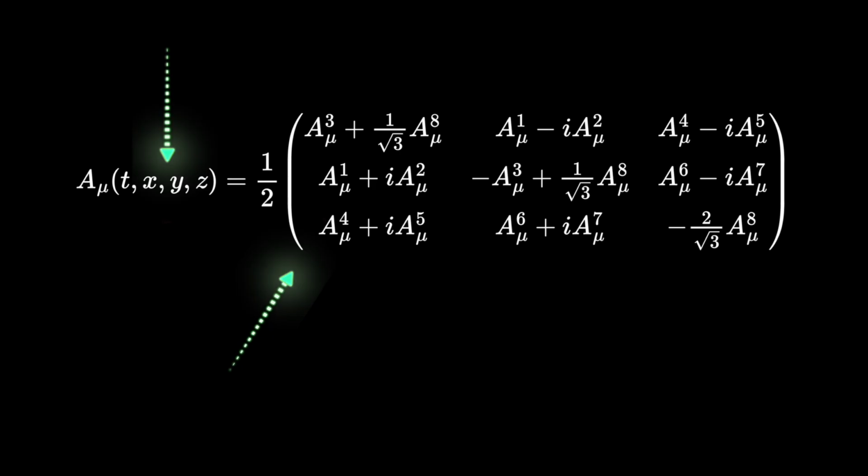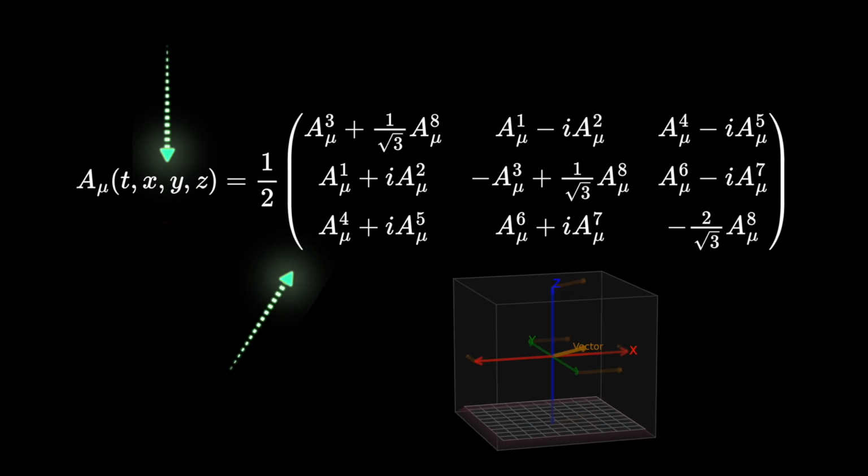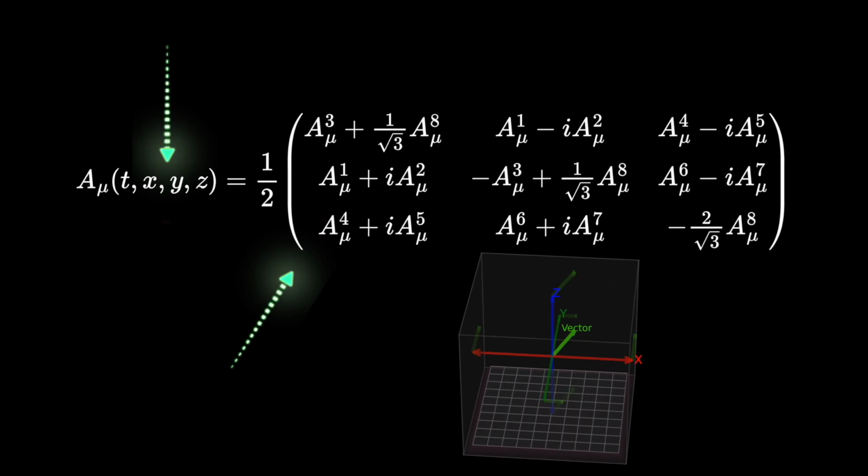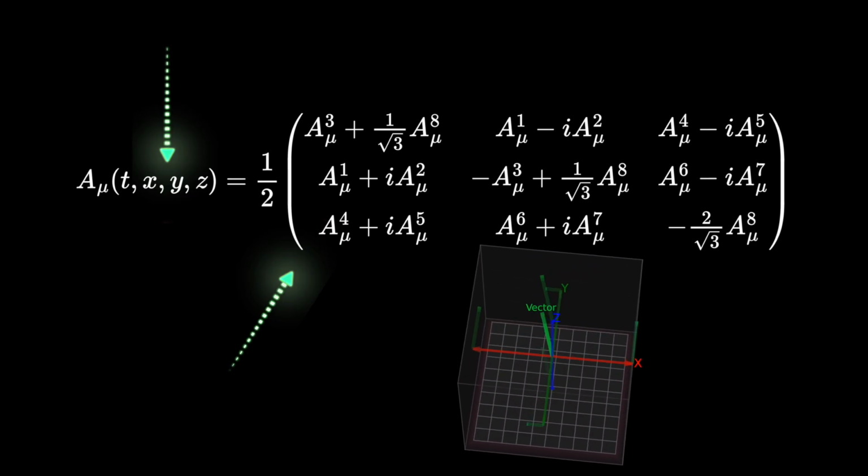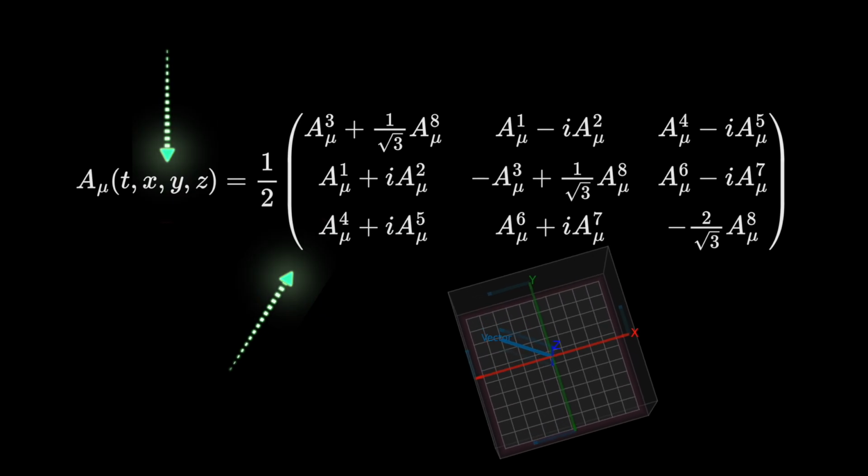We will expand more upon this in later videos, but essentially our matrix-valued gauge field is our gluon field, and the Hilbert space that it acts on is the space of quarks. So now let's get into what makes something a gauge field. Alright, let's talk about what makes something a gauge field.